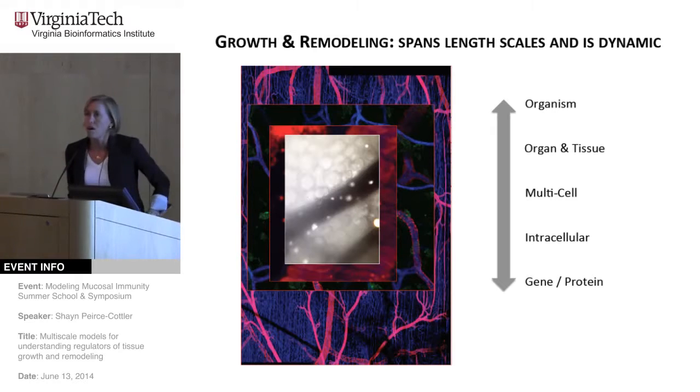Obviously, when we think about growth and remodeling, not to state the obvious, these processes really span length scales and they're very dynamic, changing over time. If we look at just the structure of the blood vessels of our body, the circulation, it's very beautifully organized. As you zoom in with your microscope, and this is something we do a lot, you can really begin to appreciate that at different length scales, you get interesting patterns. These patterns are both evidence of different functions that are occurring, but also illustrative or suggestive of how their formation might have come about as a result of biochemical signals or electrical signals or even mechanical signals.